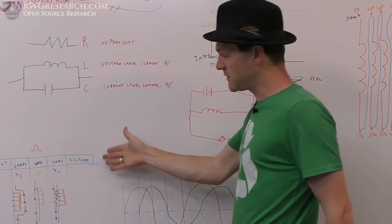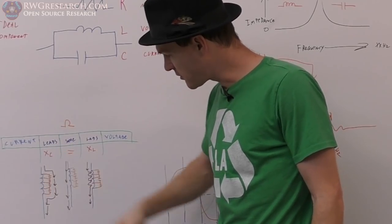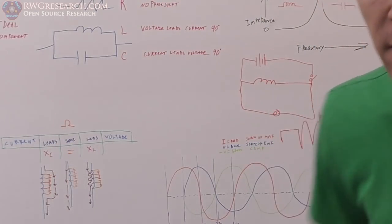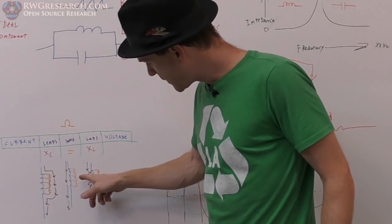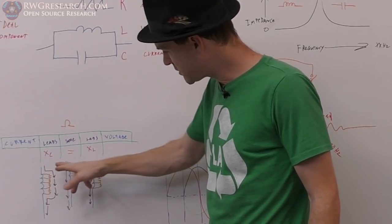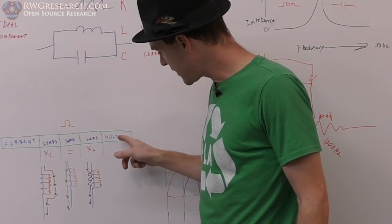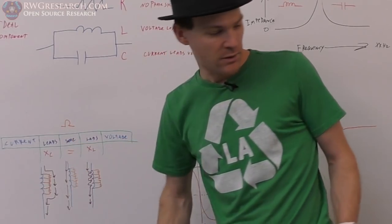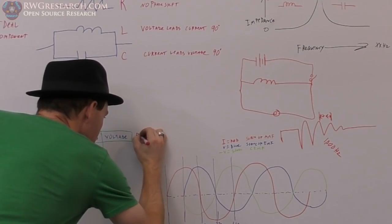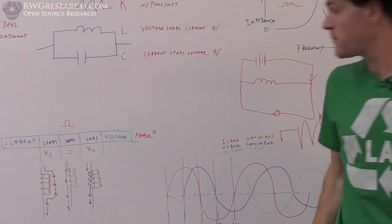Really quickly, I've got this diagram I drew up for myself, which shows the internal capacitance and the internal inductance. I don't have the resistance drawn here. I've got three versions here. Current leads voltage when it's more capacitive. These are the phase angles, by the way. I should probably write that down. So that's the phase angle I'm talking about.